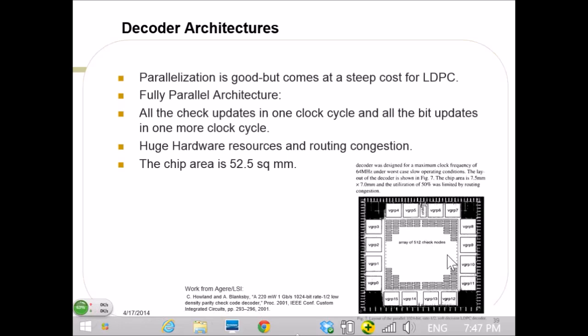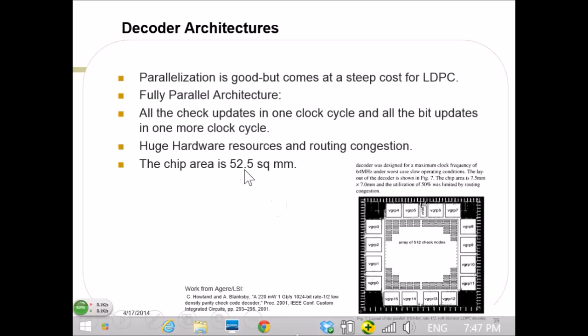What they used at this point in time was a sum-of-products algorithm. For the check node there are several algorithms you could use. One is BCJR, another is sum-of-products where you do the log tan, and the min-sum is the one I showed, which is simpler. At the same time they chose a different check node architecture, and the architecture is essentially such that they instantiated the entire graph in the chip.